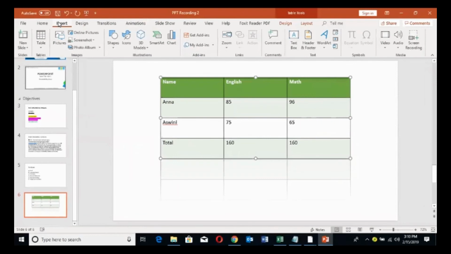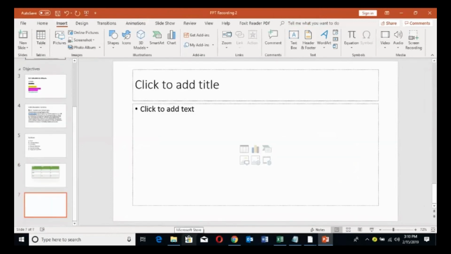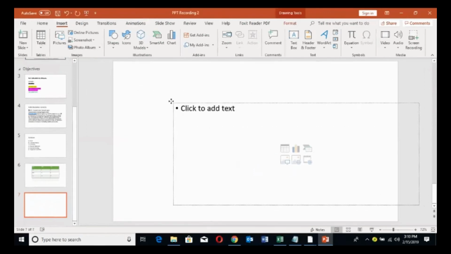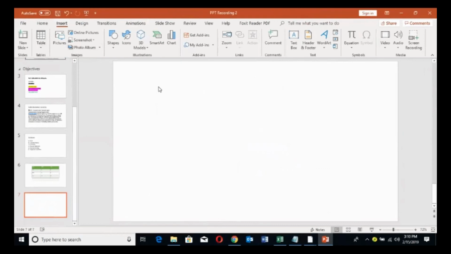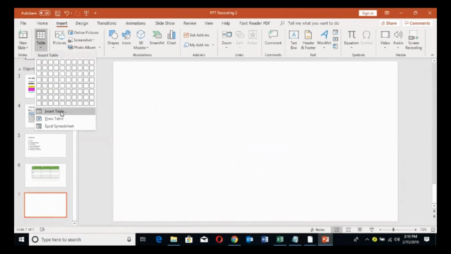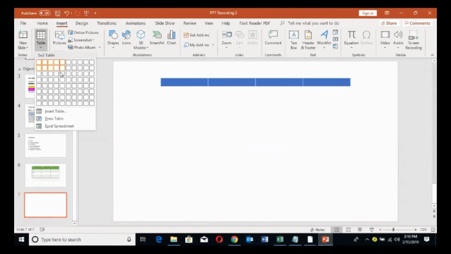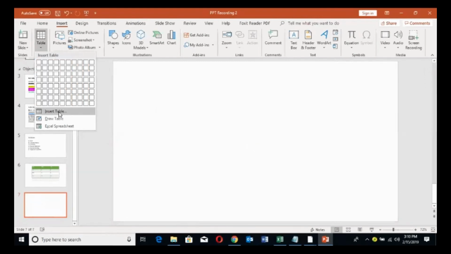Right, so we were under the insert tab. We have discussed tables and we have created one table. So let me select another slide and I'll remove this as I don't need it. I'll reselect this again. You can also click on this and say delete. This gets deleted. So under table, we have created a table by using this scrolling option and insert table option.